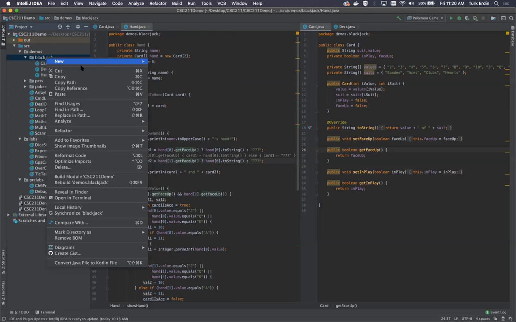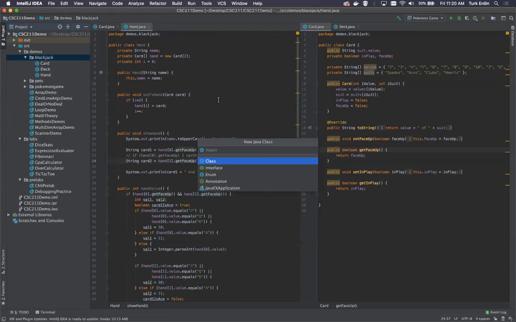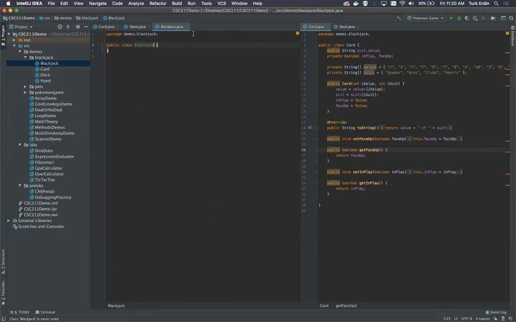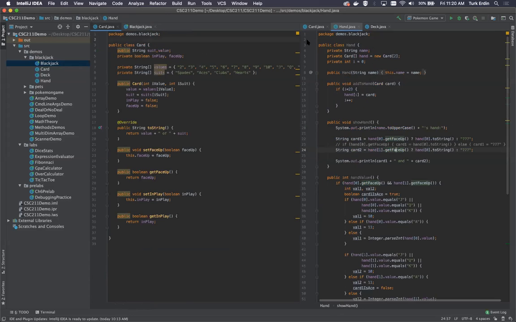Oops, we don't want a Kotlin class. Okay, I've got the dealer, I've got the player's hands. We can start making the game now. It's called Blackjack. public static void main(String[] args). So here's what's going to happen. Inside of this, first create our player and dealer objects. We're just going to assume we only have one of each. And for reference, I'm just going to keep these over here.